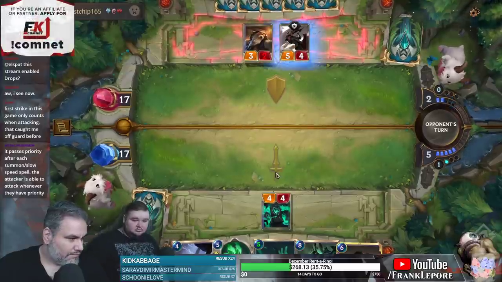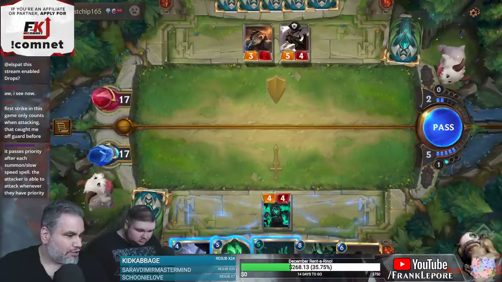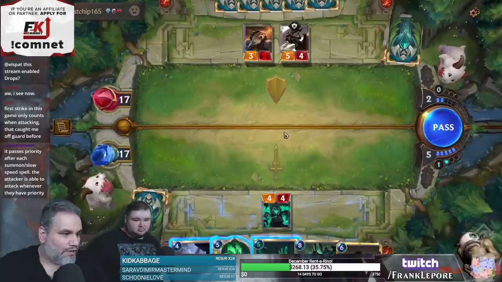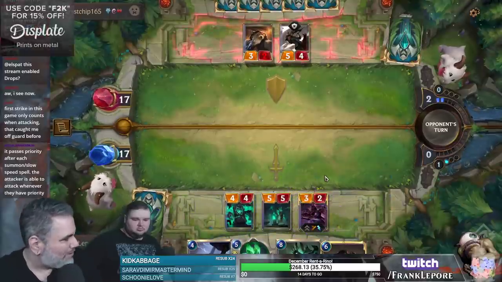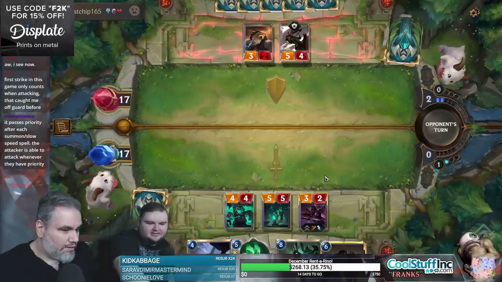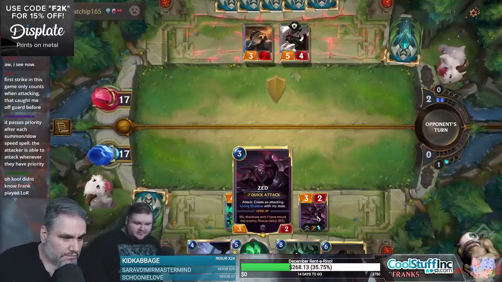Carve a path! Oh, it passes prayer for each summoner slow speed spell. The attacker is able to attack whenever they have priority. Oh, so they can attack before we play any creatures on our turn. That's interesting. One candle for every soul. Oh, see, that's great to know. We got to pay attention to this guy because it always summons him to the right. So you want to pay attention where that happens. But I wonder if we put him to the left.